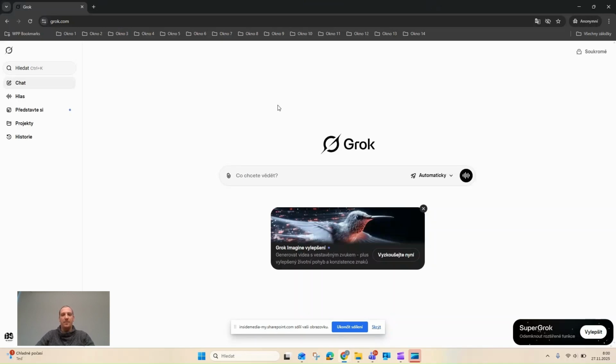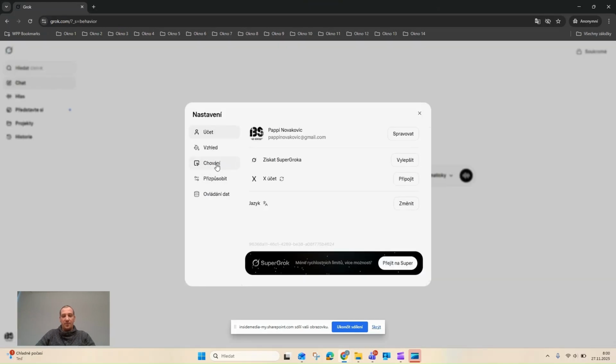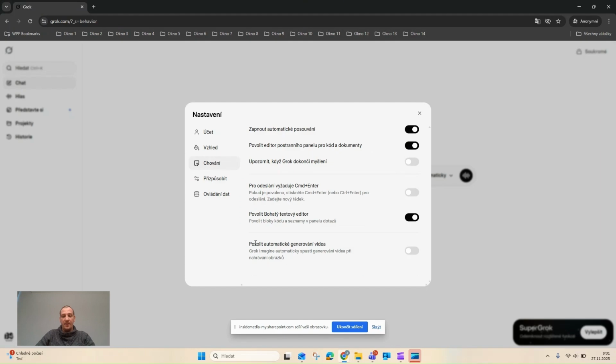For this video, I chose Grok because for this last image method, it's the most user-friendly and allows you to get answers the fastest. The first thing I assume is that Grok is set up when it comes to configuring its behavior. Turn off automatic video generation, so that whenever you upload any image or generate an image there, it won't automatically start making a video from it without any prompt or instruction, which is pretty annoying.